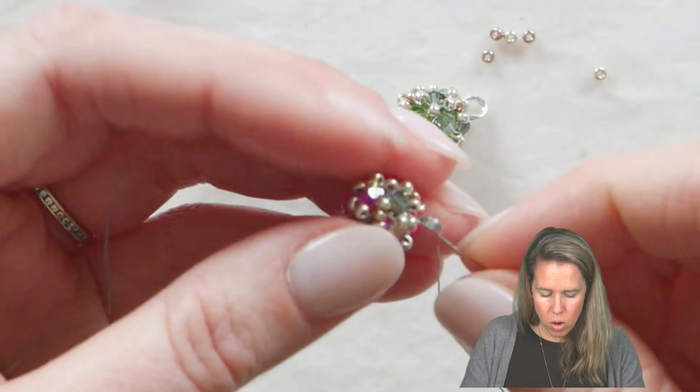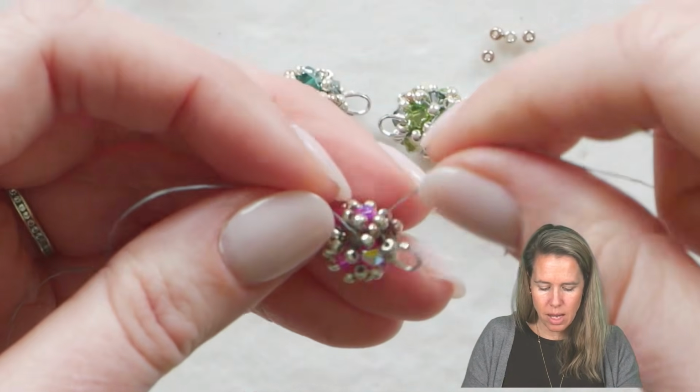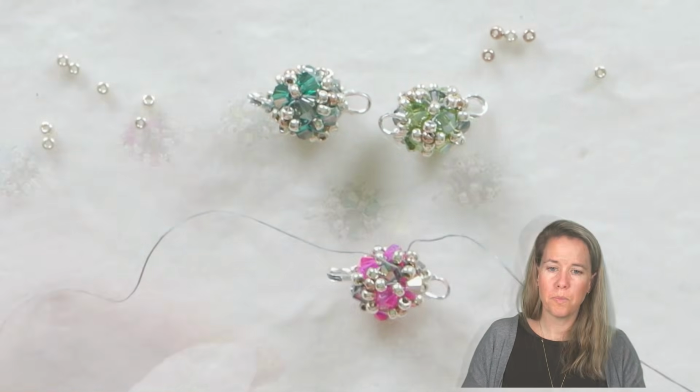The very last step, all that we have to do is go through, get our thread ends in the same place, and tie them off, burning them down with a thread burner.